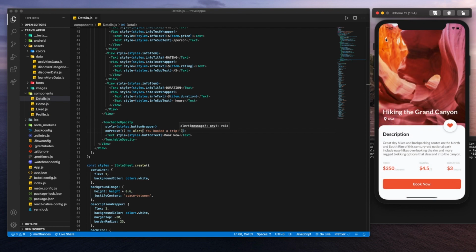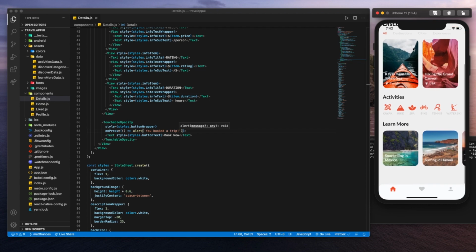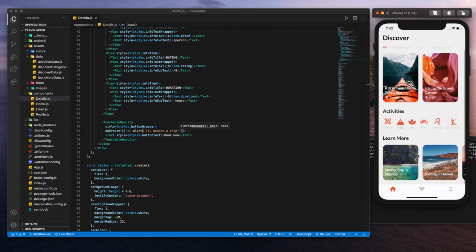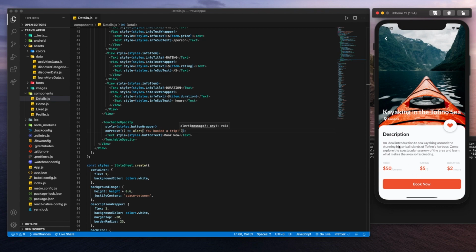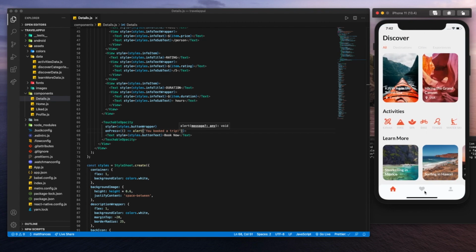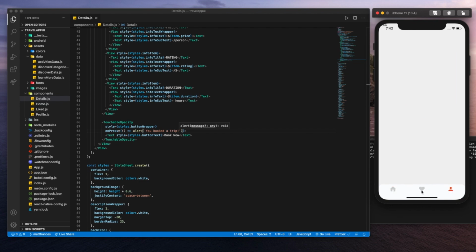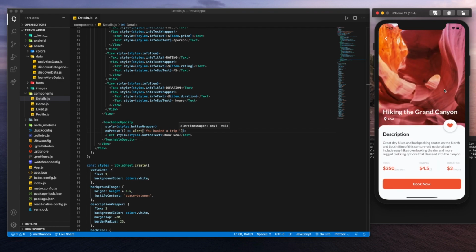Congratulations for making it this far in the series. You now have a fully functional app UI here. You could scroll here, you can scroll here, and then you could click these to get a better view of what they look like and even book a trip. So this is pretty cool. You also learned about navigation with the tab navigator. And if you were building out a real app, you could build out these pages the way you see fit. But for the sake of this tutorial, we only built out the homepage. But yeah, congrats on making it this far.